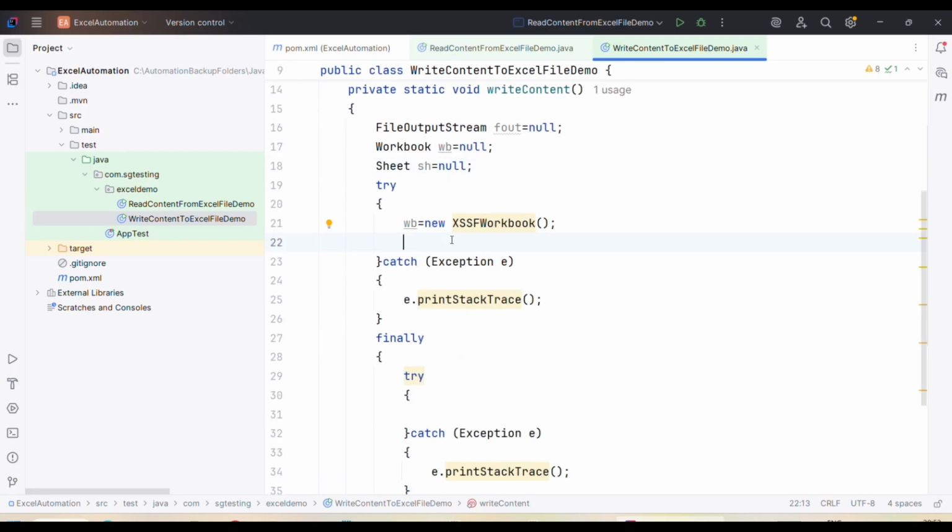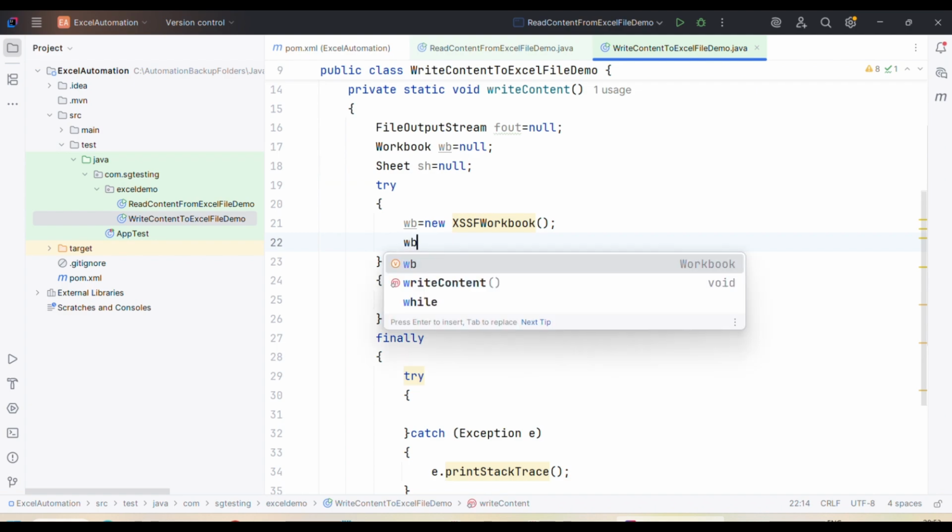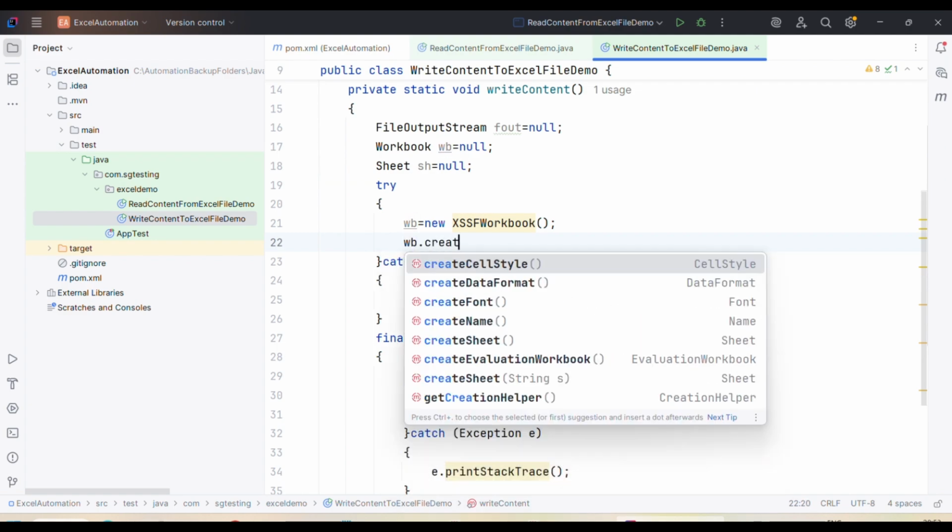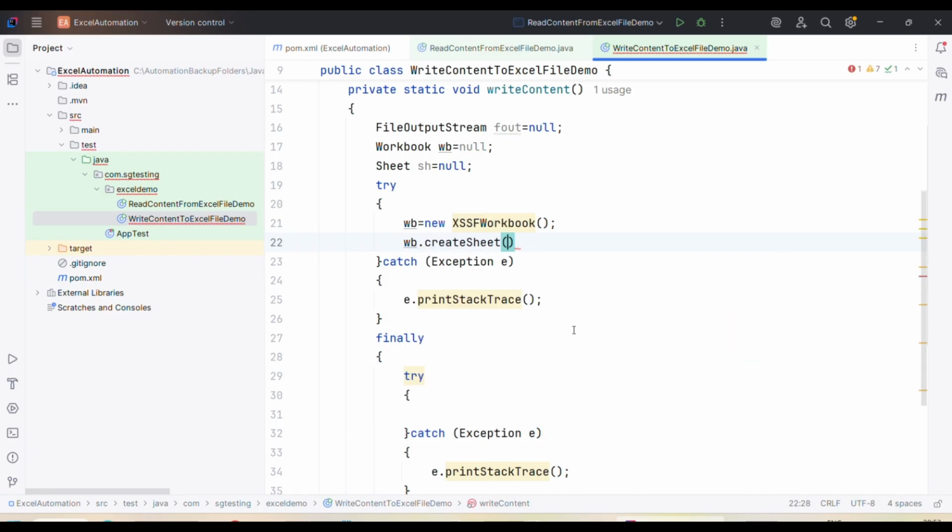Now we need to create a sheet. Create sheet, and we need to provide the sheet name. I'm just providing the name as information. You can provide any meaningful name.